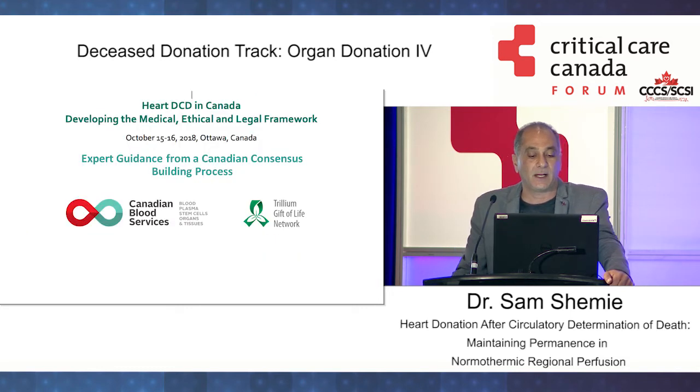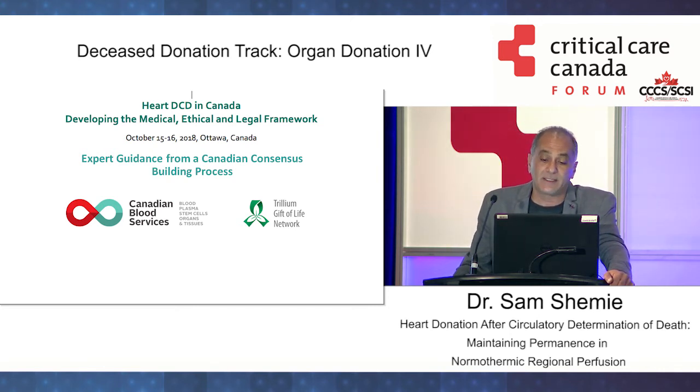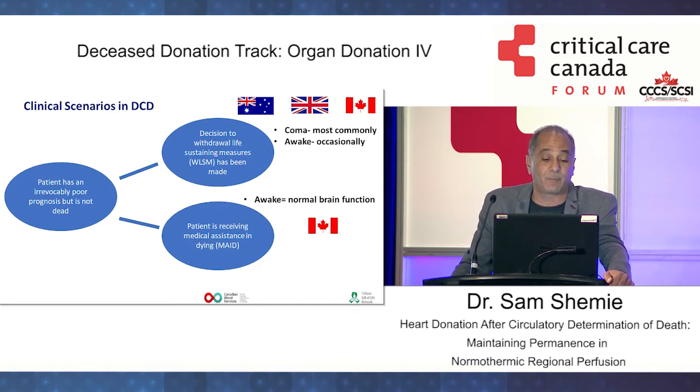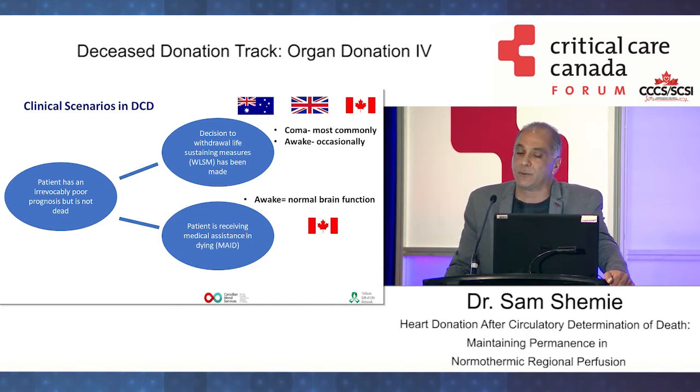So we had a meeting, a collaboration between Trillium and CBS. Last year, Andrew reported about this. Basically, again, the clinical scenario in DCD is a bad prognosis but not dead, and a decision to withdraw. Most often almost uniformly comatose, awake occasionally. That's practice in the UK, Australia, and Canada. A distinction in Canada is that heart DCD would also apply to medical assistance in dying, and the principal difference is they have a normal brain, so any issues around blood flow or reinstitution of brain perfusion after death is a magnified issue in somebody who starts with a normal brain.